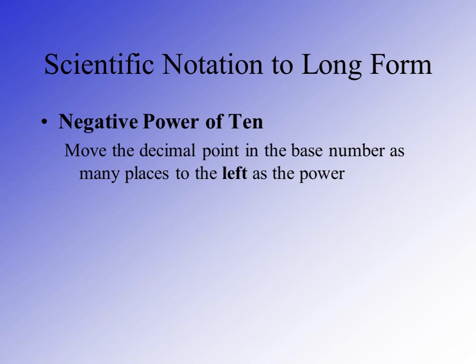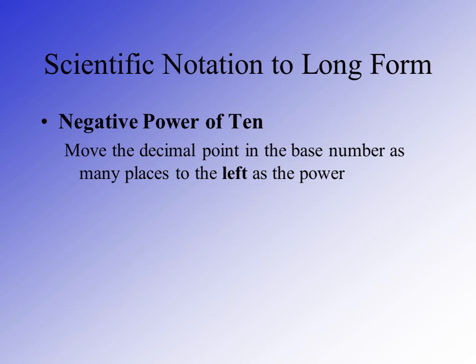If we're going the other direction, starting in scientific notation and changing to long form, again, we have to pay attention to the power of 10 and whether it's positive or negative. That will give us a clue as to what kind of number we're converting the base number into and which direction we should move the decimal.